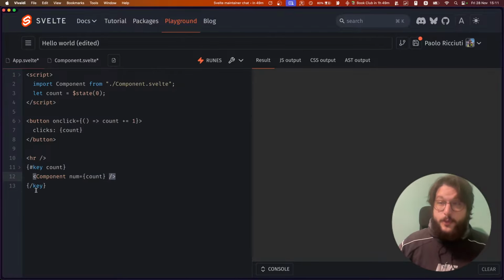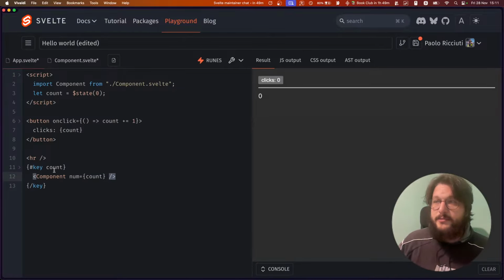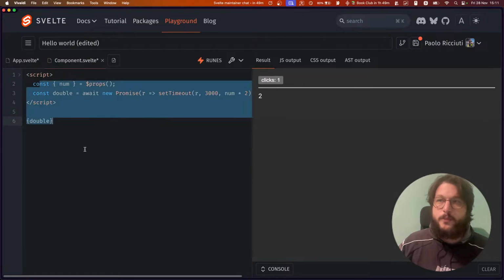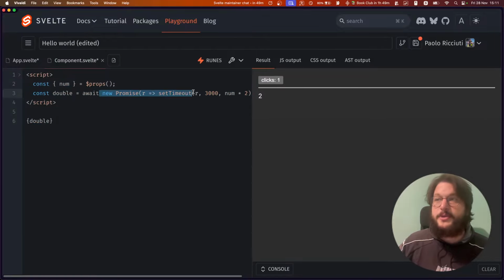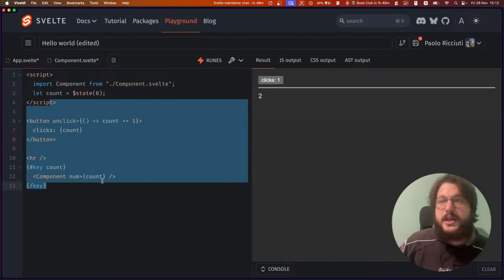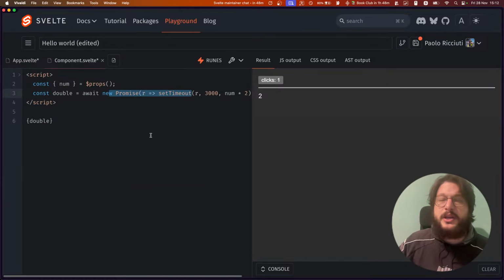So basically I have this component, right? And every time I click on count, you can see that it takes 3 seconds to load, because every time the component needs to mount, the promise restarts, and then it resolves, and after it resolves, you can actually show the value, right? So this is fine, probably. But now imagine that instead of just being a promise that I can remove, this is, I don't know, a fetch call to something.